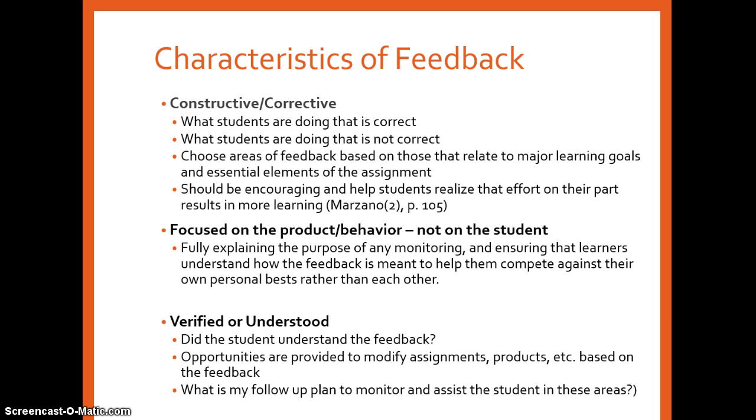And the last characteristic of feedback is that it is verified or understood. Students need to understand what the feedback is, and it's okay to ask them, do you understand? I'm going to follow up with you later to assist the students in those areas. If the students don't understand the feedback or are unclear about it, there's no point in providing feedback. So when you look at the 5 characteristics of feedback, timely, specific, constructive, focused on the product, and understood, those 5 elements should allow you to provide the best type of feedback to each learner throughout the learning process.